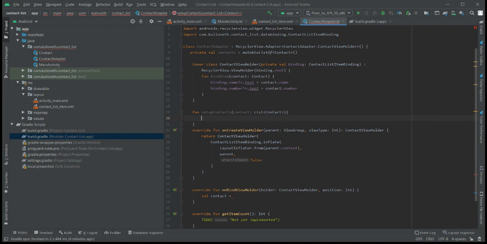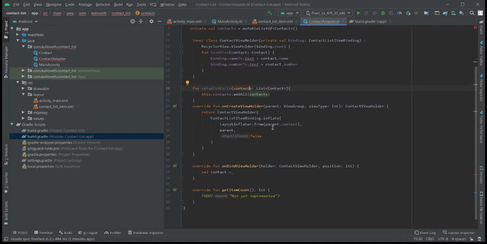So here we can say contact dot add all contacts. Here we can say this dot contact, just to specify that this particular contact is a member variable, a class variable, and the other contact is the one for the method.